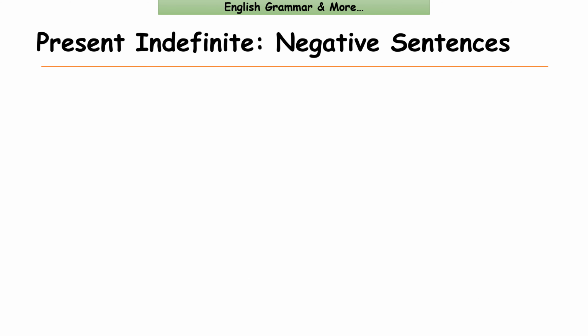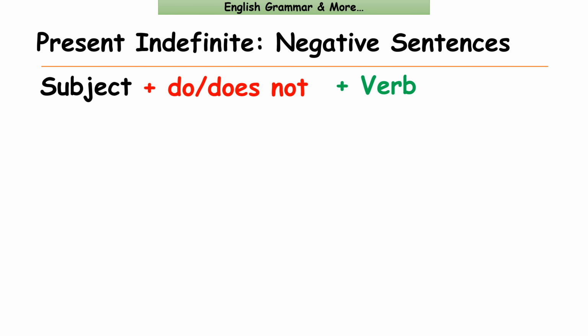Now let's see how to use a sentence in the negative form when the verb is in the present indefinite tense form. Once again, as you already know, we start the affirmative sentences with the subject first and follow with a verb. However, to turn an affirmative sentence in the present indefinite tense form into a negative one, we need to add do not or does not in between the subject and the verb. And when we add do not or does not, we need to make sure that the verb returns to its root form. There is no suffix after the verb.